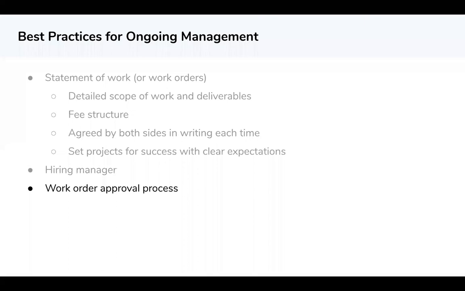We also suggest you have a work order approval process built into your organization. For example, you can have a rule that any work order from a certain department over a certain amount must get a secondary sign-off. And if there is budget for this work, it should be clearly tracked and compared against it.